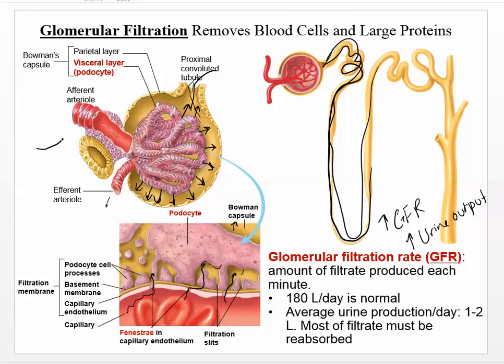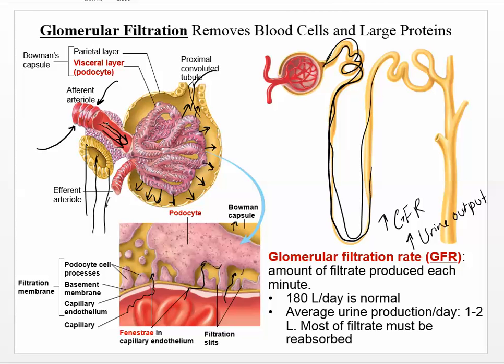So you can see here at the afferent, there are smooth muscles that can say, okay, blood is flowing through too quickly, and that's measured by this area here. As the fluid moves past this, it's monitoring how much sodium is in there, how much blood pressure is in the nephron tubule, and it's saying, okay, we need to constrict and reduce the amount of blood flowing into the glomerulus, or it may say, okay, we need to dilate, we need to relax and allow more blood to flow through.